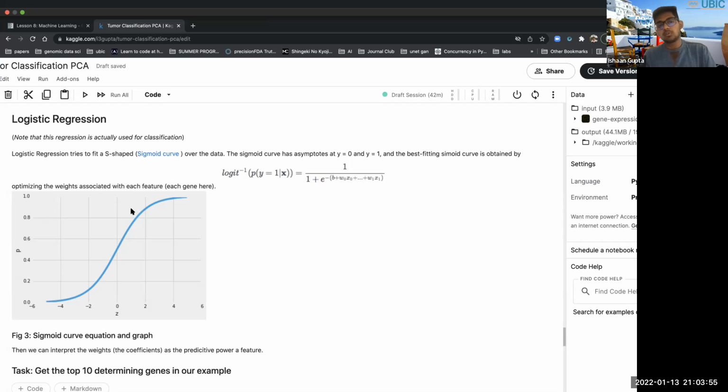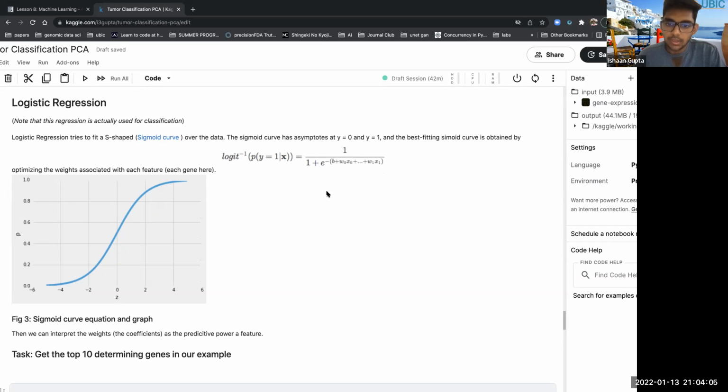So logistic regression. You might have heard of linear regression from our previous workshops or some other courses. With linear regression, you have a plot and some data points, and they might have positive or negative correlation. You try to find the straight line equation that explains the distribution of the data points the best.